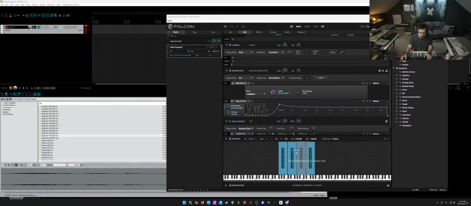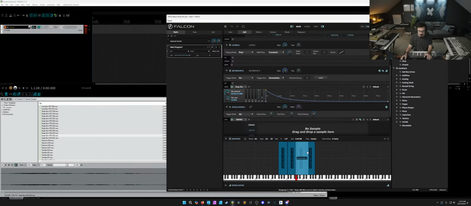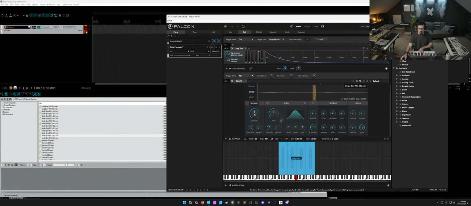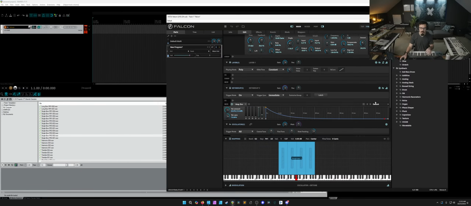We're starting on 2, which is going to be G. And I'm going to stretch this over the range of everything. Throw our sample in here. Let's put it on cloud mode. So now we have a granular layer underneath that.